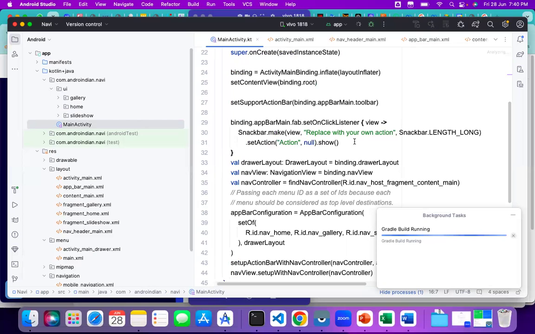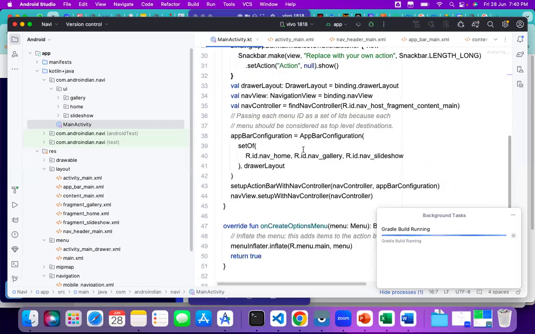It is one more, that is a snack bar. The snack bar will be created, and for the snack bar it is adding the listener.